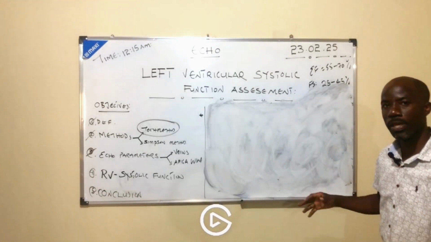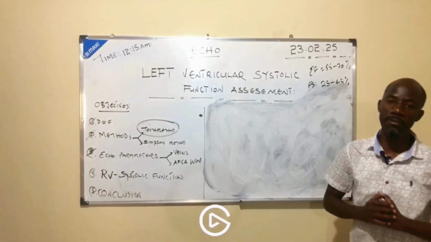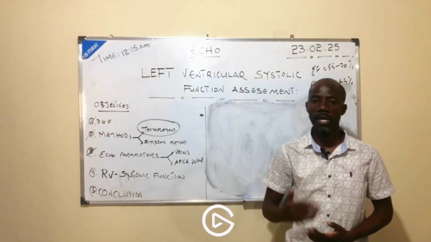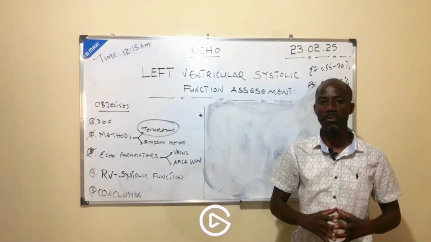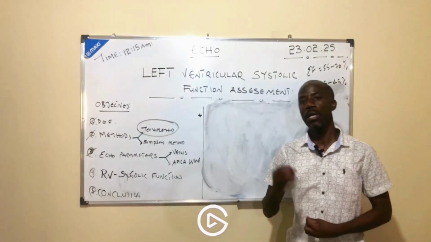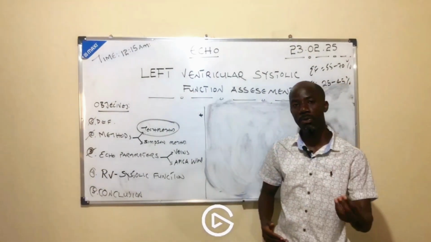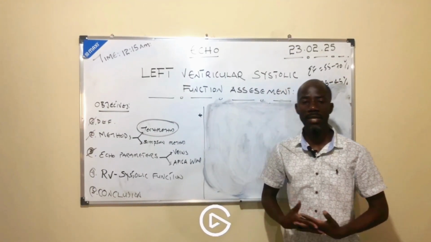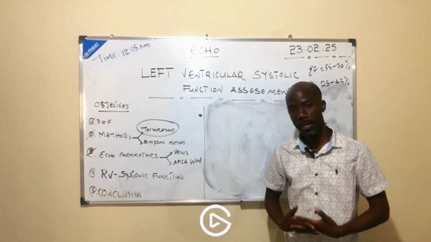So in conclusion, we can simply say left ventricle systolic function becomes very key when it comes to the assessment of the heart. The reason is very simple. There are specific things we have to consider. Number one, left ventricle systolic function has to do with the contractility of both the right ventricle and the left ventricle. Number two, there are two methods that we use to assess the left ventricle and the right ventricle. One is the Simpson method. The second one is the Teich method or the biplane method.